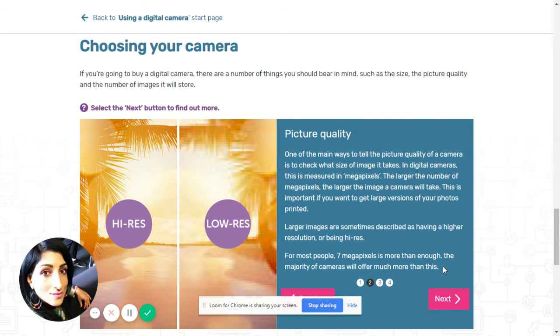This is important if you want to get large versions of your photos printed. Larger images are sometimes described as having a higher resolution or being high-res. For most people, 7 megapixels is more than enough. The majority of cameras will offer much more than this.